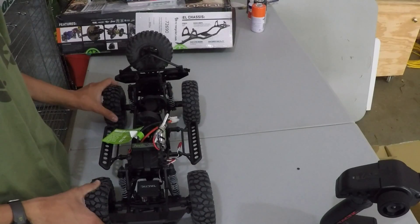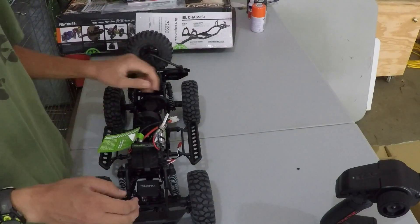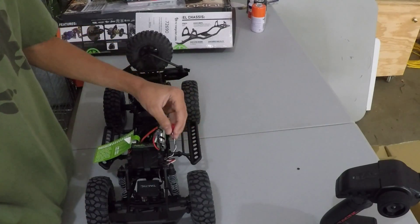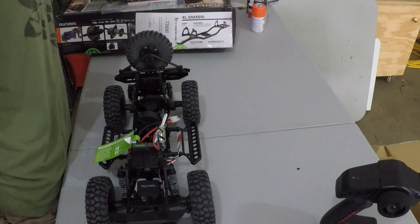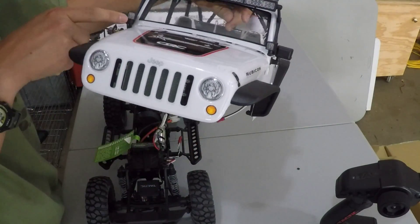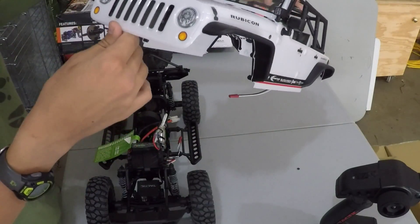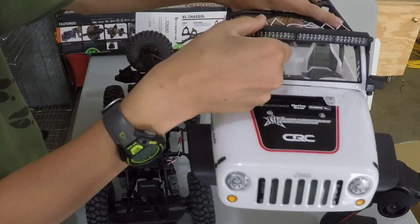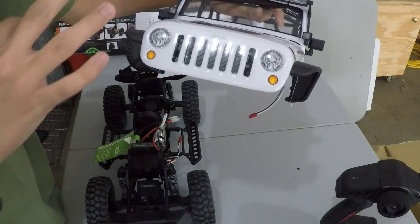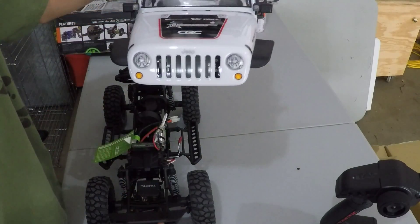After reading some reviews on how these are better in snow and mud, I figured that's really mainly what I'm going to be doing. I live in Minnesota, so there's a lot of woods and there aren't many actual rock crawling parks like there would be in Arizona. I'm excited to see this light bar plugged in — it's really big, those hood lights.